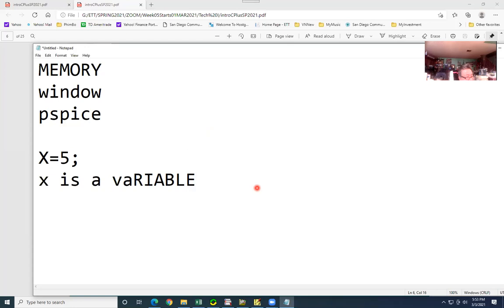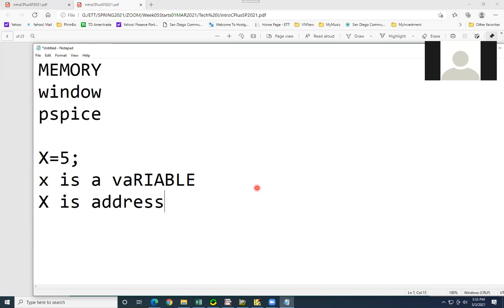I want to know another way: what is it? It's a reference to a memory location. On the basic hardware, it's basically just an address.